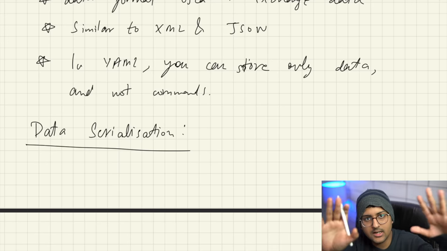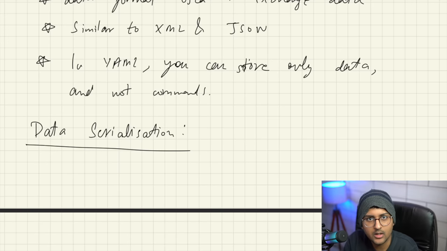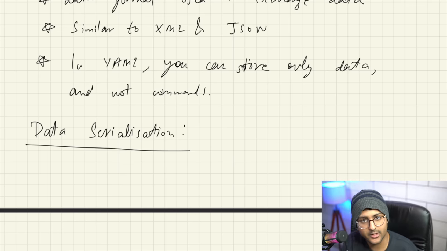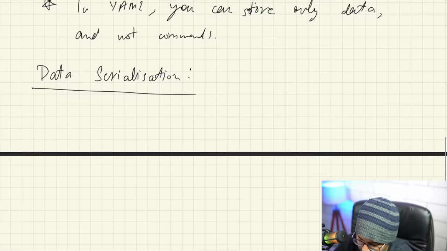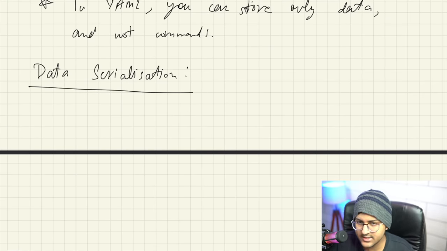You may have a doubt right now. Kunal, we know you're saying it stores data, but what type of data? Where is this data coming from? How does it look? How do we store it? How do we read it? We'll cover that in a hands-on demo. First, let me explain to you what it is, not how it is. Focus on what it does, then we'll focus on how it does it, like we do in every lecture. Okay, data serialization, let's learn about that.